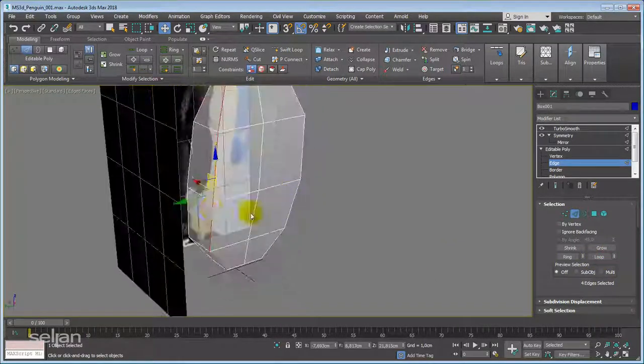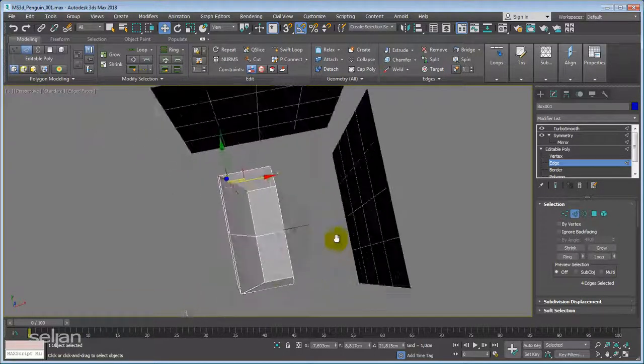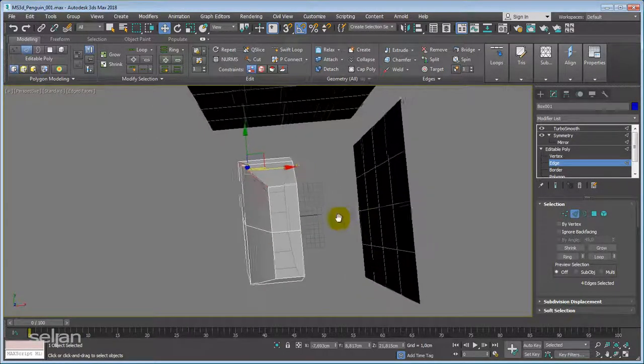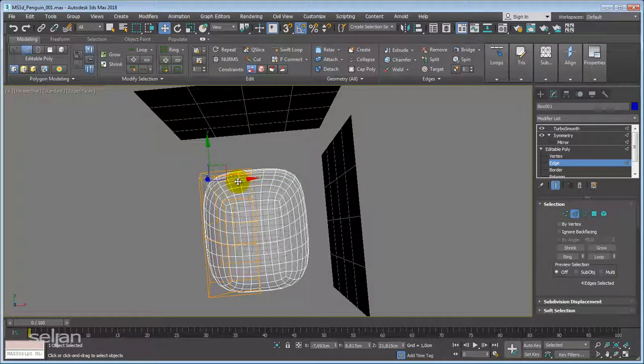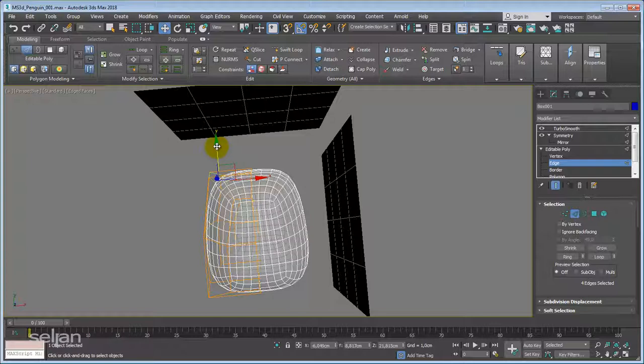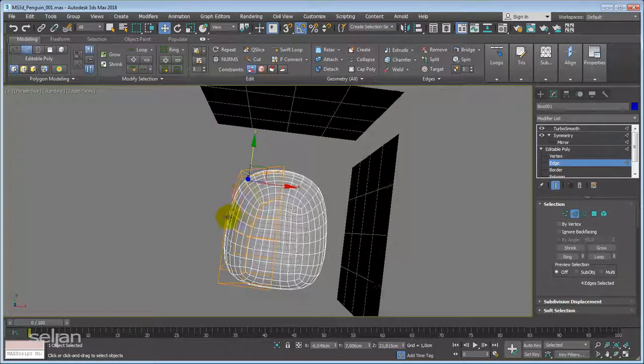This will select the entire set of edges, so all edges in the row are selected. And here is where the trick comes into play. So show end result is turned on, and I will move this set of edges slightly on the x-axis and slightly on the y-axis. And as I do this, this shape is much more rounded.